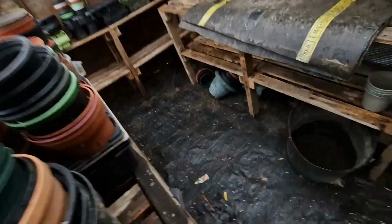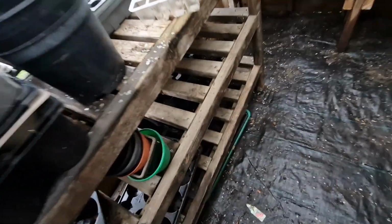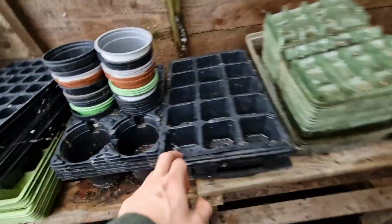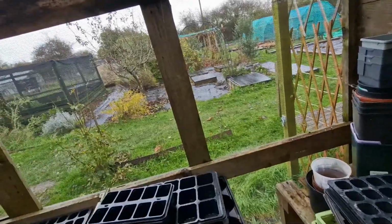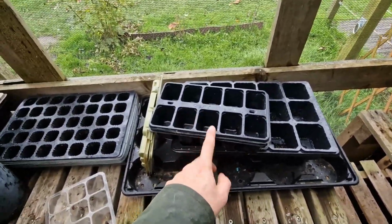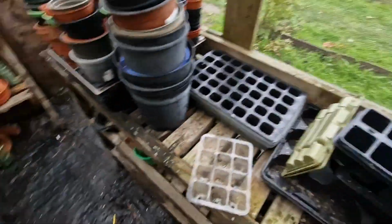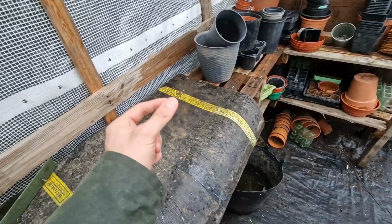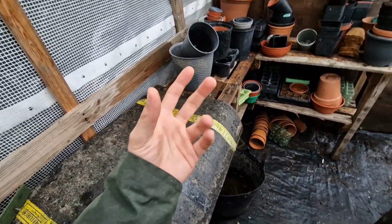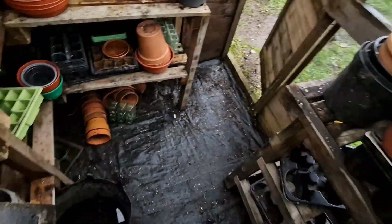Oh, okay, got a bunch of gardening pots. A lot of gardening pots, which are useful when you're starting off plants in a small pot and then you need to move them over to the allotment once they've grown. But it's definitely a brilliant way to do things like chitting for potatoes. You can start them in small pots like this, where you need a certain size for the size of potato that you're growing. And then what you do is you leave them in there and wait for the sprouts to grow, and then you transfer them into the ground if they're looking healthy enough.